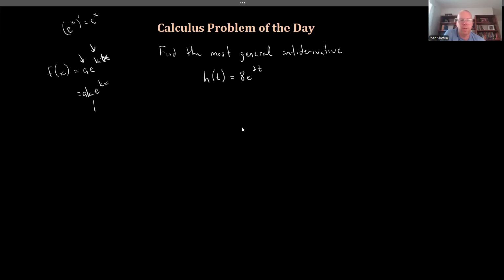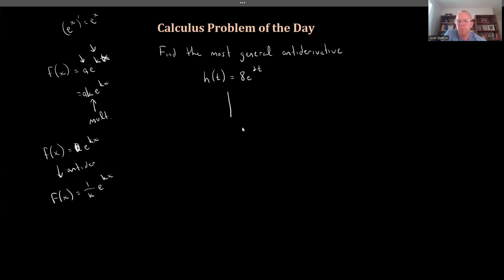So if we're multiplying here to find the antiderivative, we're going to divide. So if we want a formula for this, f of x equals, let's just say e to the kx, and we want to find the antiderivative, we'll call it capital F of x. Then instead of multiplying by the derivative of kx, we're going to divide by the derivative of kx. So 1 over k e to the kx.